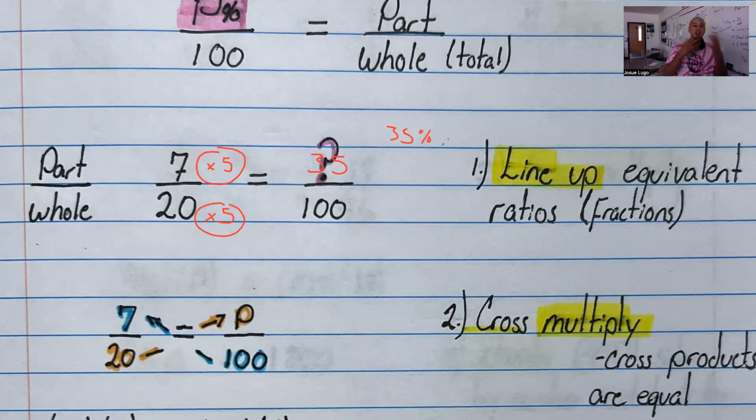Can I always use this method? Well, yes. It's not always the easiest method to use, but in this case, why not? I can just take this fraction, multiply by 5, and it will be over 100. That works. 35 over 100 is the exact same thing as 7/20. They are equivalent, so why not use it?